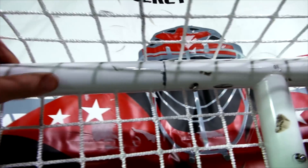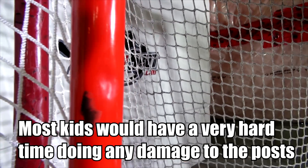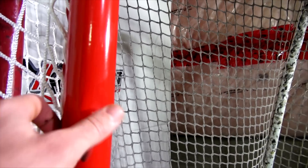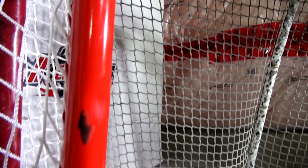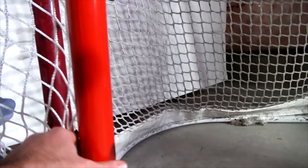Look at the puck transfer — you can see the O in 'official.' The top bar also looks really sturdy; no dents, just lots of rubber transfer. Over here where I was letting some slappers go, there is a little bit of a dent but nothing huge. That would build over time with repeated slap shots, but in my opinion these posts do seem more durable than other nets I've used.